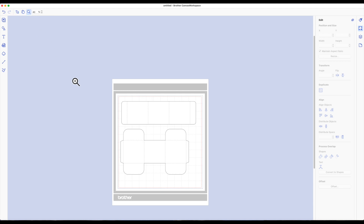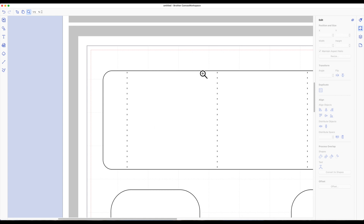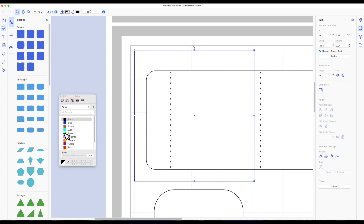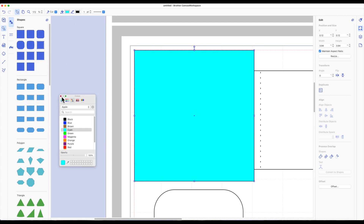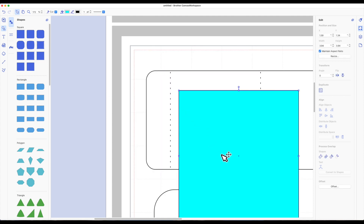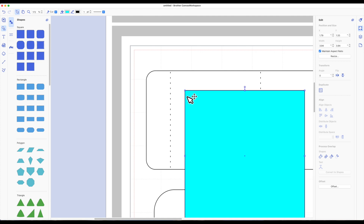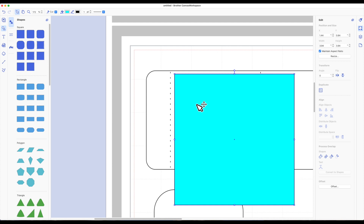Click on the magnifying glass and you'll see your cursor change. Left-click, hold it down, and hover over that whole first half of the box, then release your cursor. Our cursor is still a magnifying glass, so go back up and change it by clicking on the hand. This piece at the dotted lines is our score mark — this is where the paper is going to go. I want to figure out what size that is, so I'll go to my left-hand side toolbar. The second icon down is your shapes library. I'm going to click on that and click on a square, then change the color of the square to blue so we can see it. I'll move the square down and put the top left-hand corner of my square in the top left corner of this piece, just inside that score mark — leaving a little border around it.